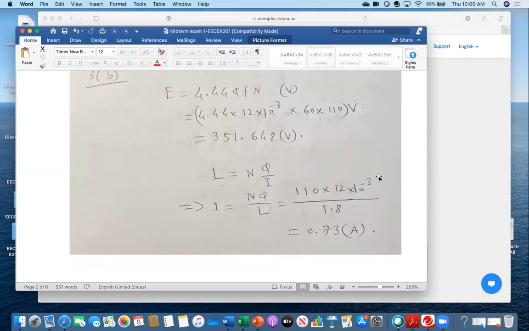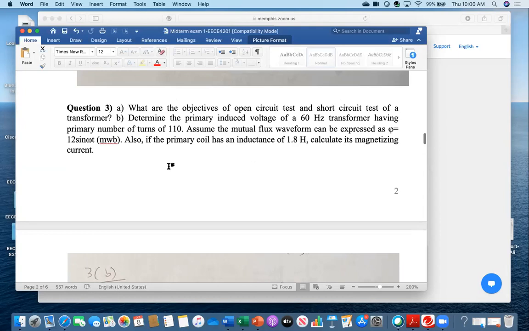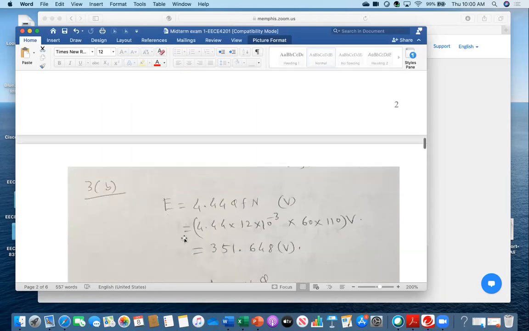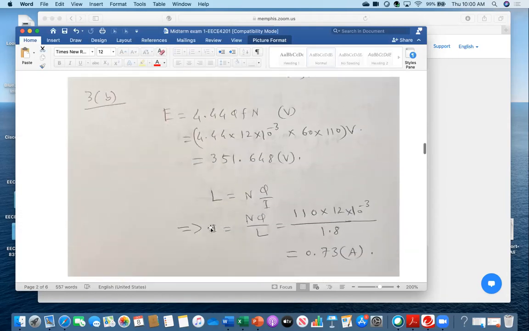It's the turns times the magnetic flux for that one. Yes, actually you could use the symbol phi m to indicate the mutual flux. Again, that is the same flux, which is the 12 milliweber. Okay, Moses York, I think you are Moses York, right? Yes, correct. From your voice, I guessed. So what's your question again? I was just making sure that was the mutual flux. Yes, that is the mutual flux.